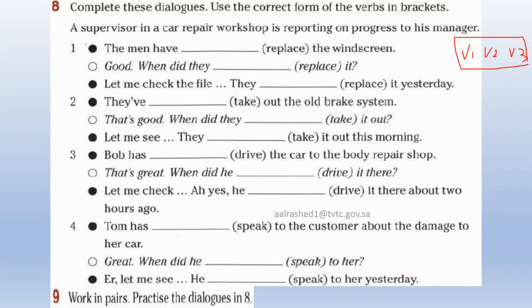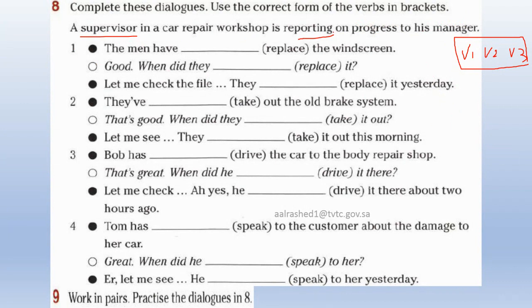Okay, so before attempting to answer, the story is about the supervisor, the manager that supervises a bunch of people underneath him in a car repair shop, a workshop, is reporting to tell someone else on the progress, the development, to his manager. So we have manager, we have supervisor, we have worker. So this is a chain of command.